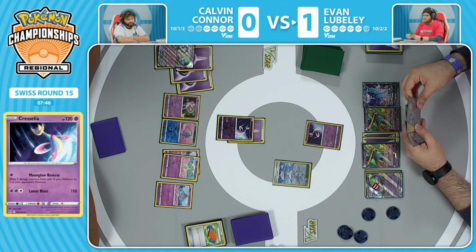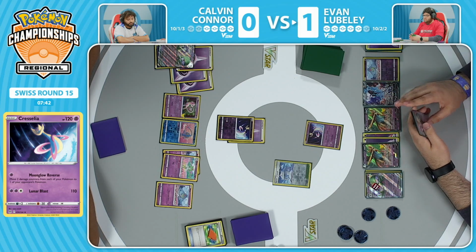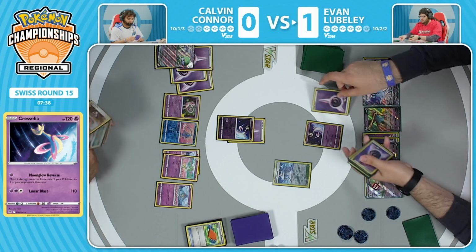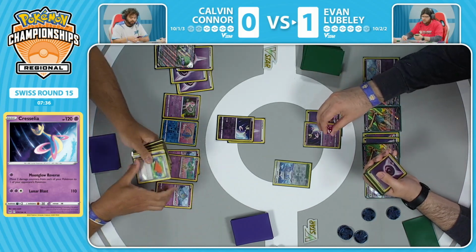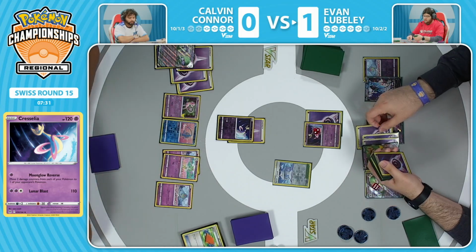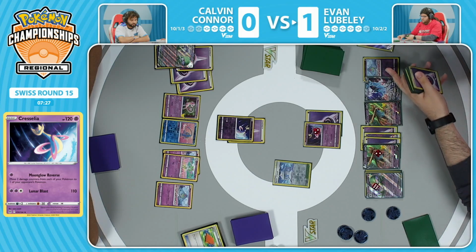What a great draw there. Finds the Ralts that was put back into the deck with the Miriam, as well as Level Ball for next turn to evolve that up into a Kirlia. So Evan's got some things to work with. Psychic Embrace to put 2 damage counters on this Cresselia. I think we'll see 2 damage counters put onto the Zacian that already has some energy, and I don't hate putting energy onto this Ralts that you just put into play.